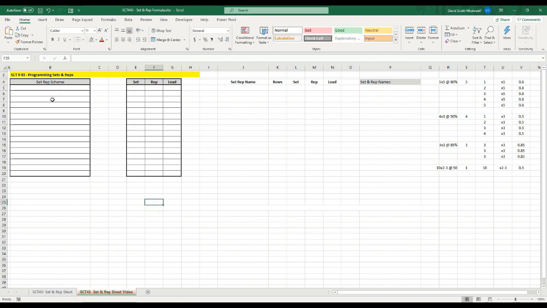Now, typically when this is done in programming cards, the function that's used is going to be something like a VLOOKUP or an index match. And that'll work just fine. But the only problem with that is that you have to know exactly where your set and rep scheme is going to go and exactly where you want to pull it in. The way that I've got it set up in this video is going to give you a lot more flexibility in terms of, if I wanted to put my set and rep scheme in the first box and then the next one in the second box, it's going to allow me to do that. And it's not going to back me into a corner when I go to set up my programming doc, so that I can program really any way that I want to for my athletes. And I don't always have to use sets that have 5 sets or 3 sets or anything like that. So this is the way that I like to do it on my set and rep scheme sheets, and I just thought it would be useful to show everyone else.